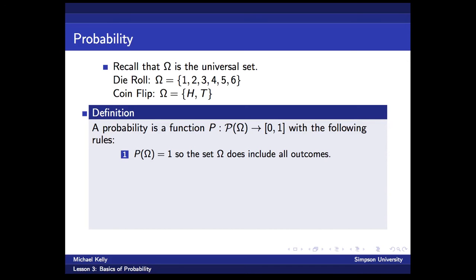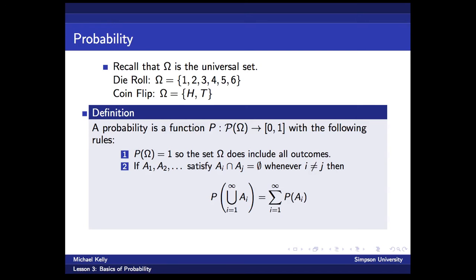First, the probability of omega equals 1, which just means that omega includes all outcomes. So, for example, in the coin flip, we don't want to make omega the set just heads, because then we might flip an outcome that isn't in omega. Or on the die roll, we don't want to take omega to be the numbers 2 through 6, for example, because if we roll a 1, we're going to be outside of omega. The second property is a little bit more difficult, but using these two properties, we'll build up all the rules of probability.